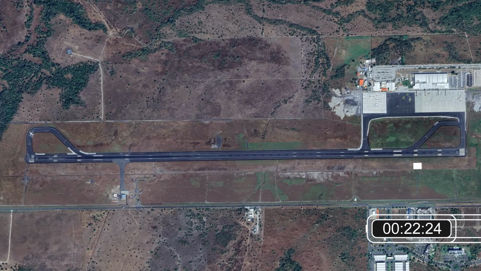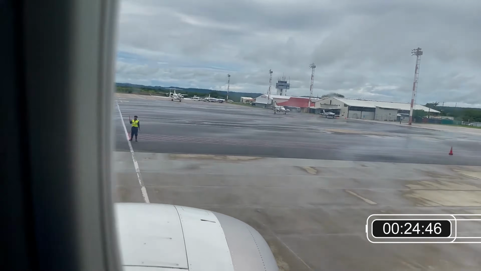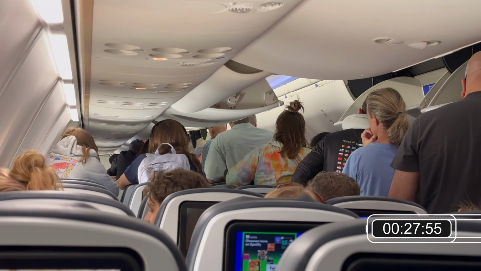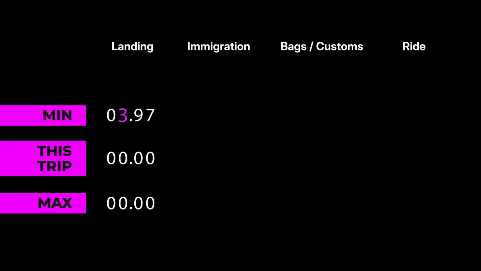We landed in this direction and we were sitting there waiting for a flight, which then also got delayed. So this time around, our flight got to the gate and people started getting off exactly 27 minutes after we touched down. That is literally the longest that has ever taken us. A normal time for landing and taxiing, if you're not waiting on another flight, is typically about 5 or 10 minutes. It's pretty quick. So we'll put that as our minimum landing time, and we'll put the 27 minutes for our maximum landing time.